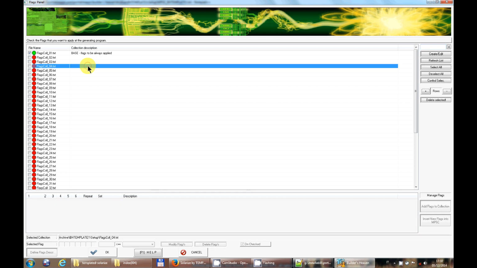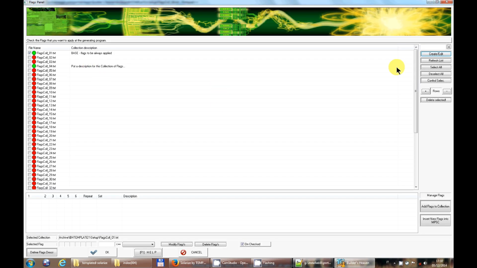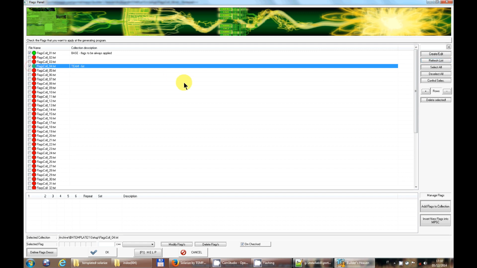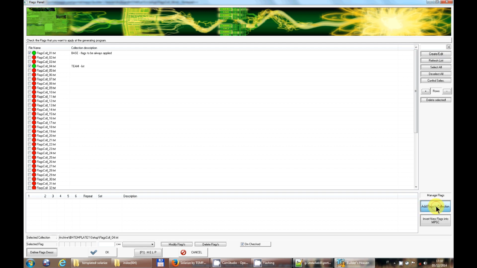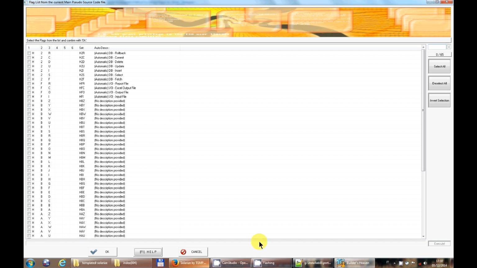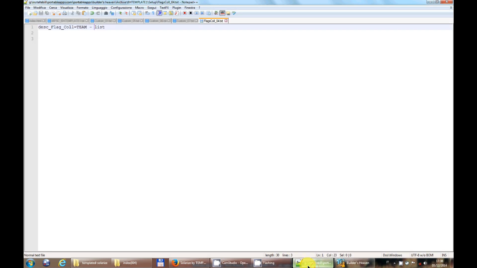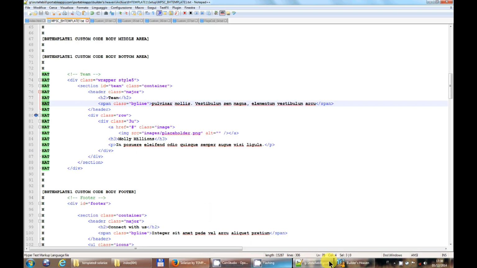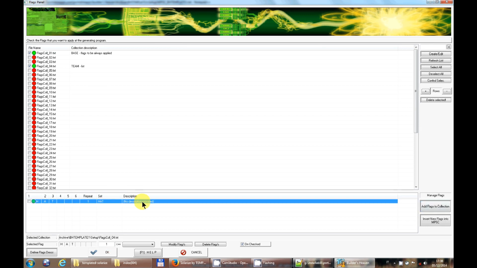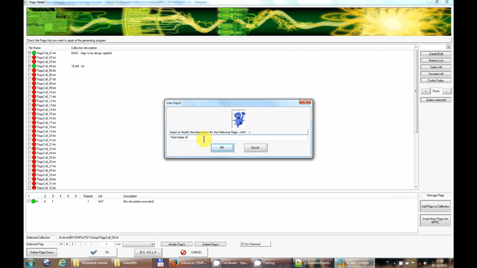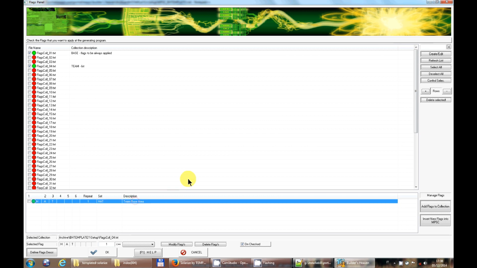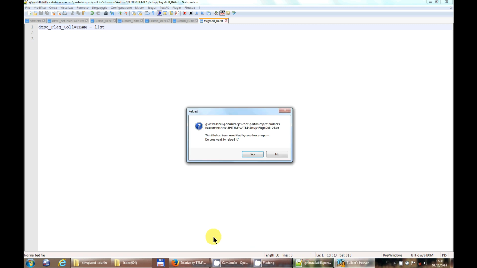Custom flag. We select a new area, create, and we call this theme flag list, or just theme list. Alright, we refresh. This is the theme list and we selected. Now we have to use the add flags to collection in order to get this flag inside this collection. We insert here hot and we found that there is a hot in our main pseudo source code, because if it's here it means that it is inside our main pseudo source code. This is hot. So we go for OK and we give a description: theme base area.